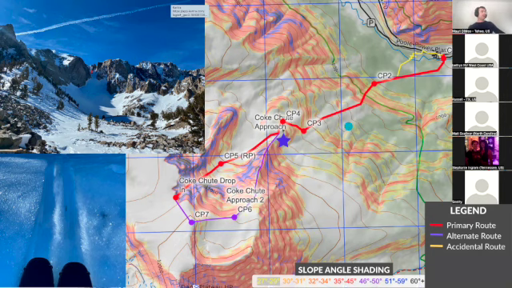Okay, so backing up. We take our route and hit checkpoint 4. At checkpoint 4, we had a decision to make right where that purple star is, a decision point. From there, we could see the objective that we were going towards, which is up on the top left of the screen where that red dot is. That's what we were aiming to ski that day. Just off the left of the screen here, you can see the beginning of the alternate route. You can't see it as it comes around the cliff to the far left.